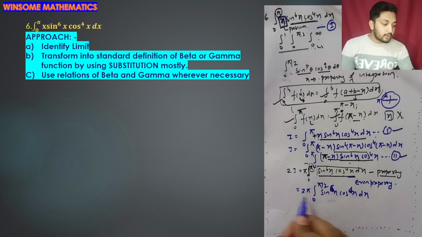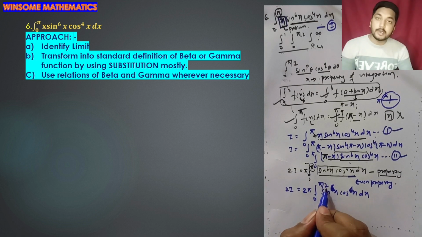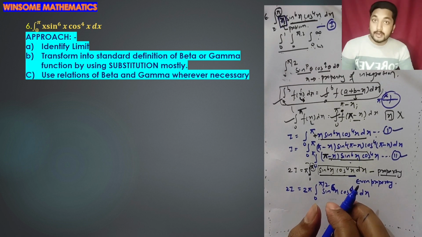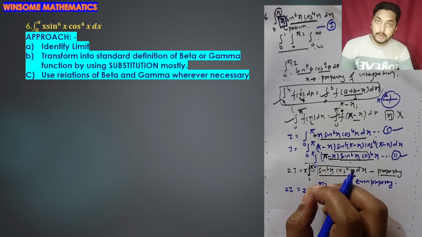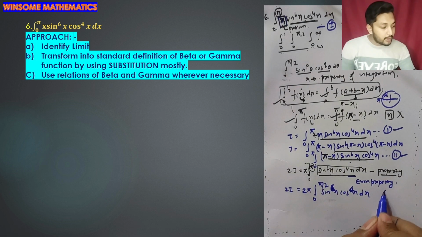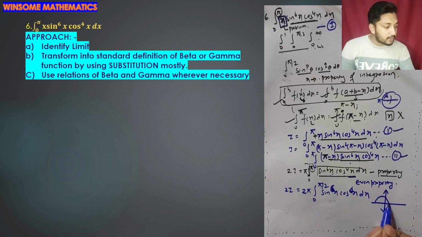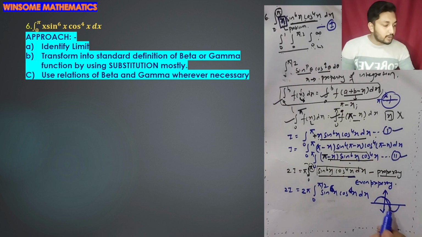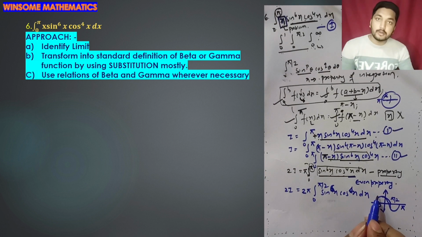You will be thinking how is it possible? 2 is multiplied and the limit is half. If you know the concept, then please skip. If you don't know, then please watch. Simple. Just analyze this function of cos. This is 0, this is pi by 2 and this is pi. Why cos? Because cos is an even function, because it is symmetric.